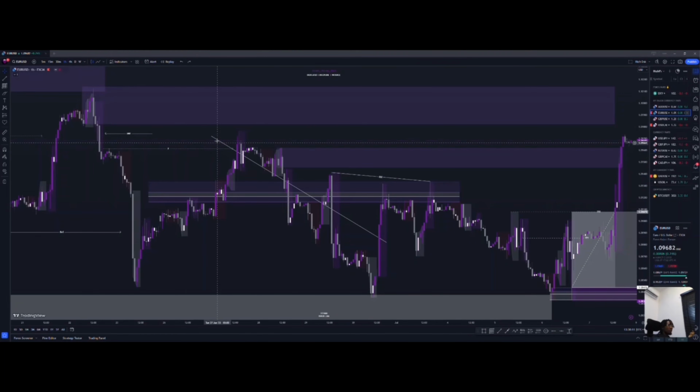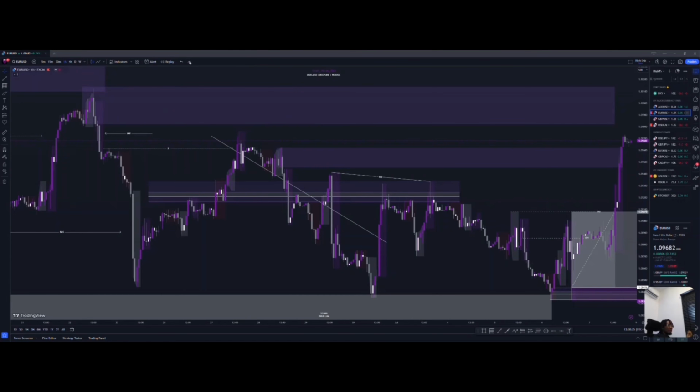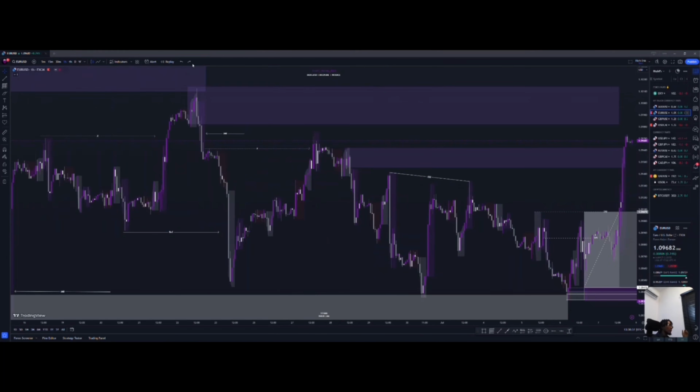So if I want to remove all this stuff on my chart, I can simply click like this and remove everything. You see, everything is gone. If I want to add them back, I click on redo, and you see that all of them are back. But if I don't want them, I'll just click on undo, create trend line. I can just remove everything and my chart goes back to normal. That's what we use the undo and redo button for.